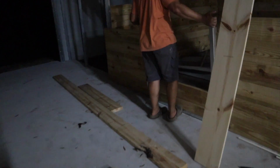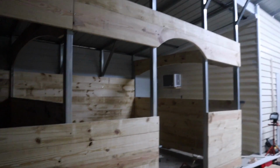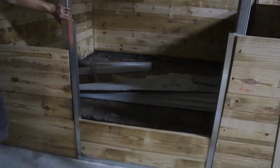Okay, so this door isn't useless because like I said, we have to do each door individually. For some weird reason, the company that installed these, each post isn't the same measurement, if that makes sense. So this one fits really nicely. It's not too tight. I mean, it could be a little bit looser, but we still have a gap there for the hinge and still have a nice gap here for the door to open. So this one actually is gonna work really well.